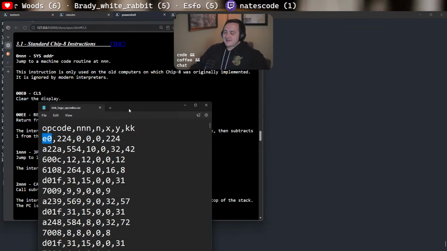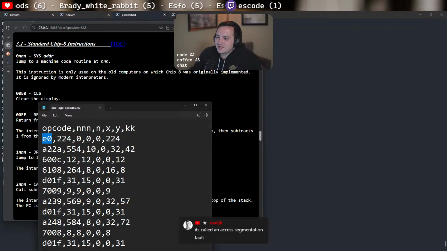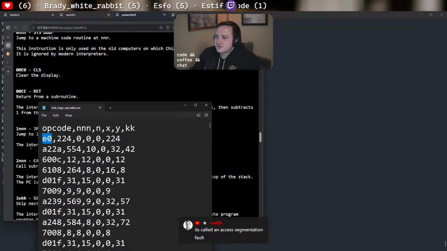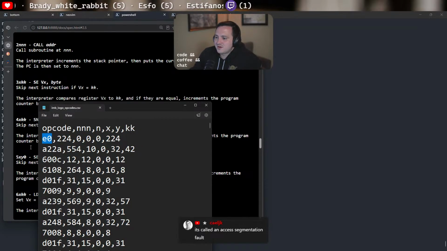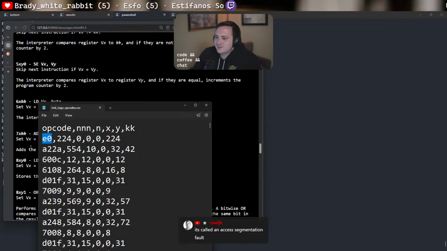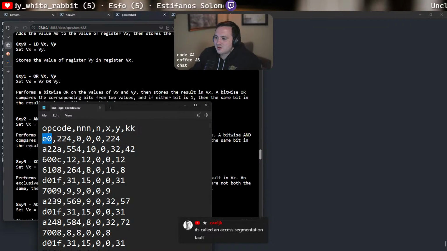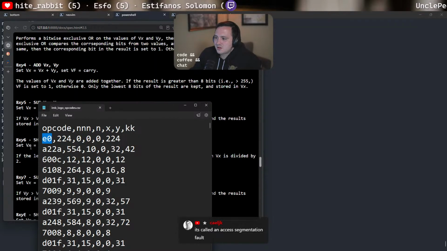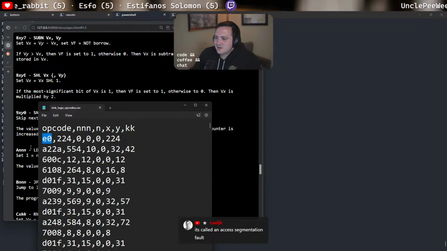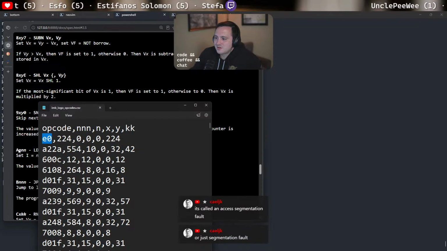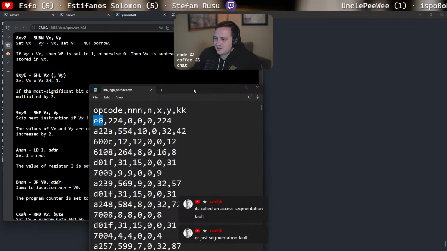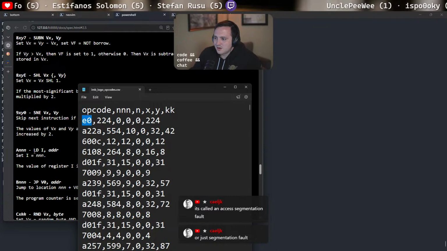Yeah, so I think that's what this first opcode is, clear the screen. See if I can find another opcode. What's the next opcode? A22A. So that's capital... Oh no, I think that's, what's this called?